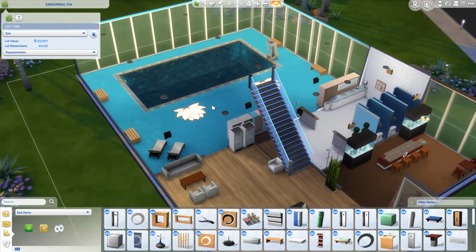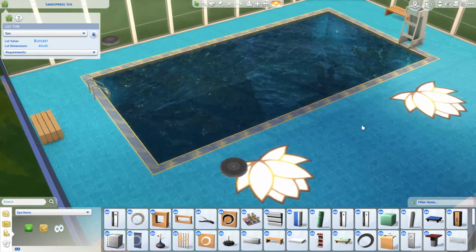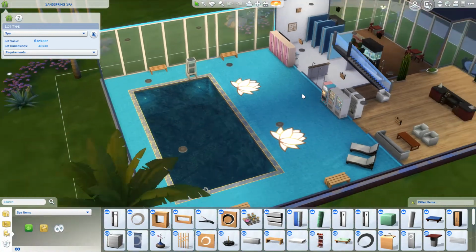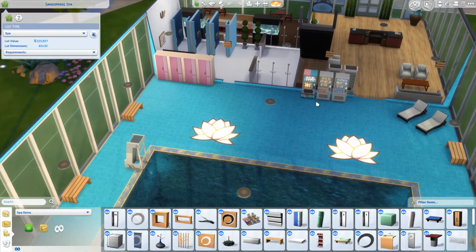But I wanted to use platforms initially, but it didn't work with pools. Platforms and pools don't mix for some reason, so you can't do that. But I've got a nice big pool area. Again, I'm putting vending machines everywhere in this save, because if I can, I will.